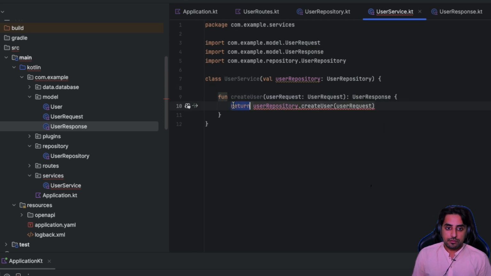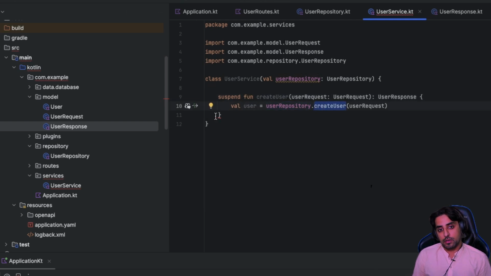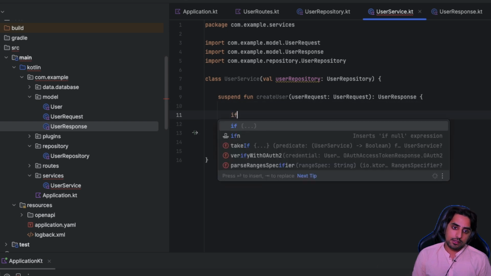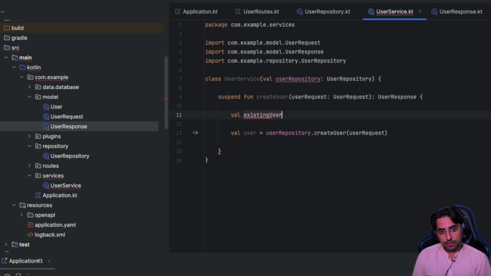Now for this createUser, let's make it a suspend function as well. The user repository's create user will help us create a user, right? But let's say val existingUser equals userRepository.findUser.